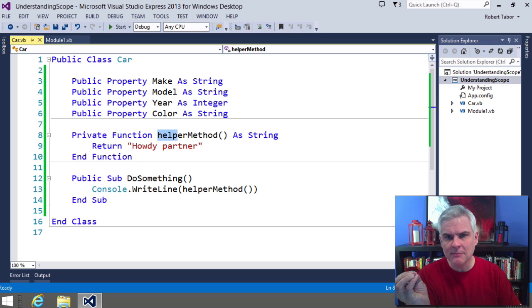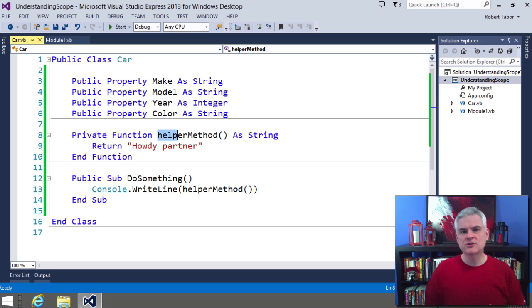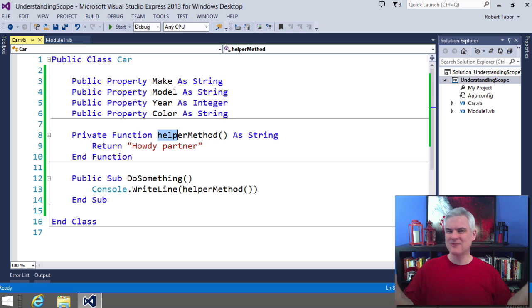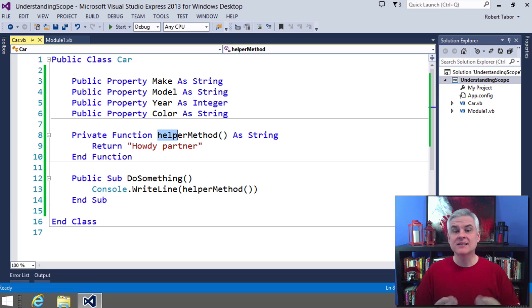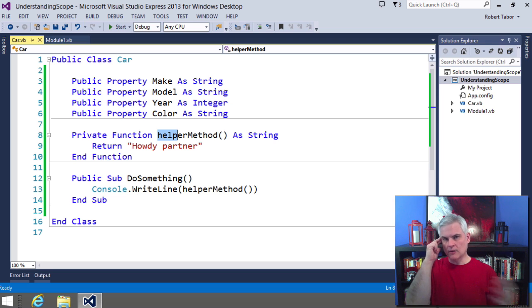Are you free to break the naming convention? Absolutely, knock yourself out. You don't have to pay attention to this at all, but you might do so at your own peril. Other programmers are going to look at your code and say, what were you thinking, man? It's just an easy way to identify the accessibility of a given method or property by looking at its name and deriving from that whether this is a private or a public method, a private field or a public property.